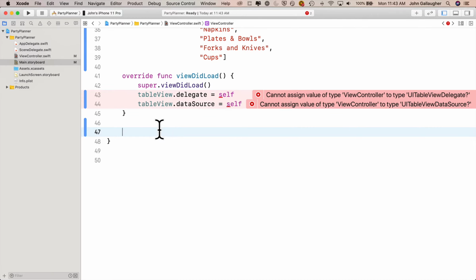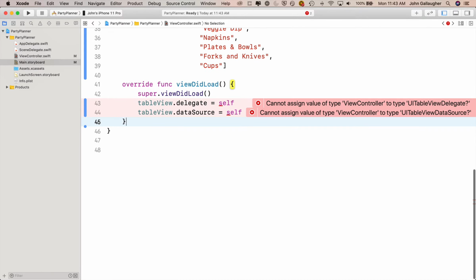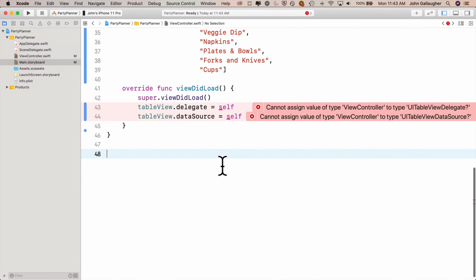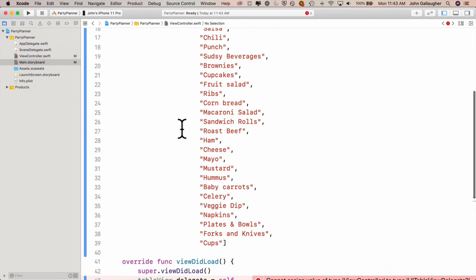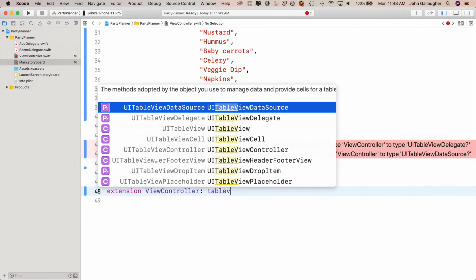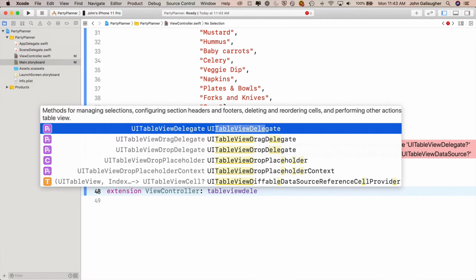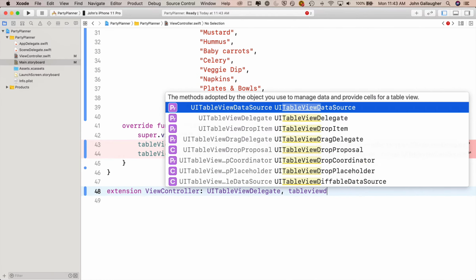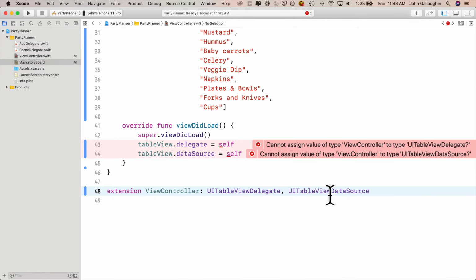Now, in order for this to work, we've got to adopt a protocol. We could do it up here, but instead we're going to do it in an extension. It's nice to organize your code that way. So we'll say extension ViewController, the name of this class, so that's why we use ViewController in here, colon, remember, TableViewDelegate, TableViewDataSource. If I start to type in table view delegate, Swift will offer to write UITableViewDelegate, and for table view data source, Swift will write UITableViewDataSource. I'll put in the curlies.